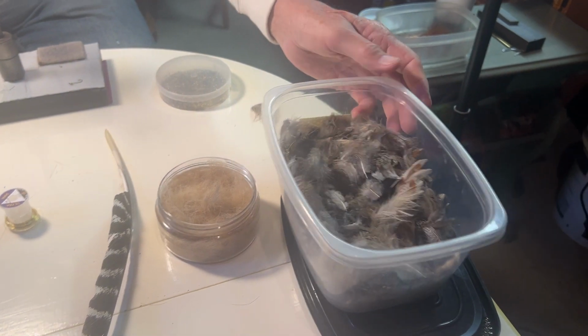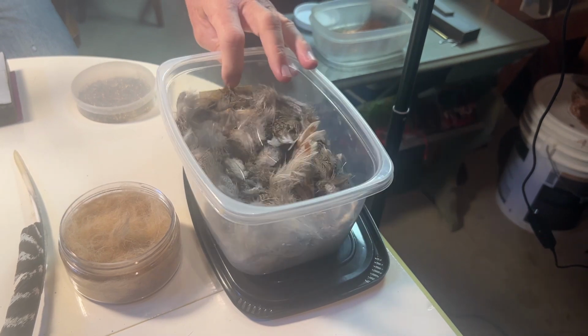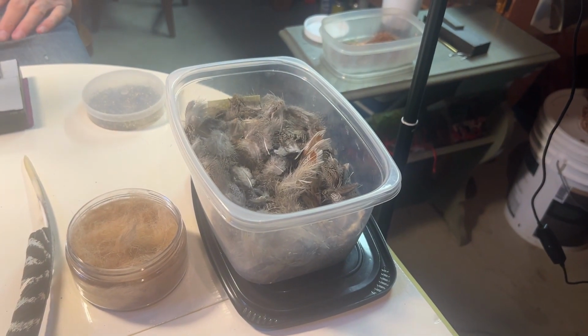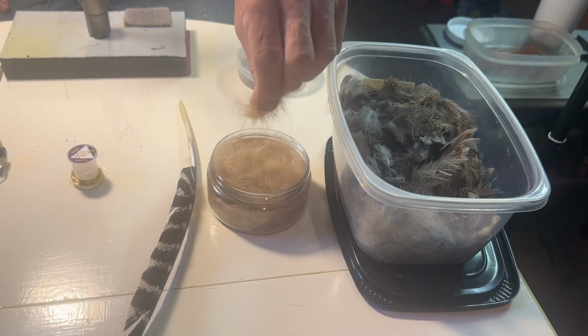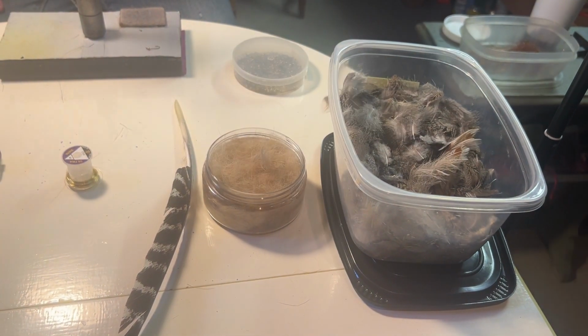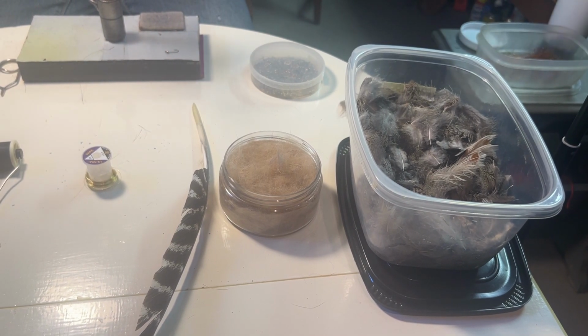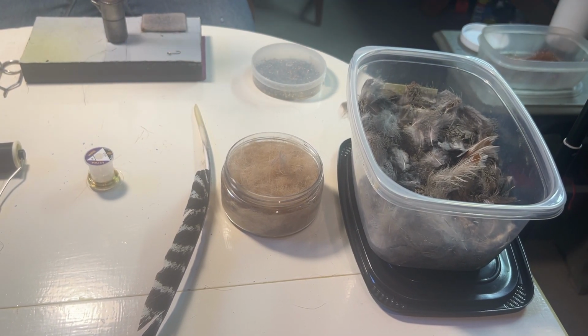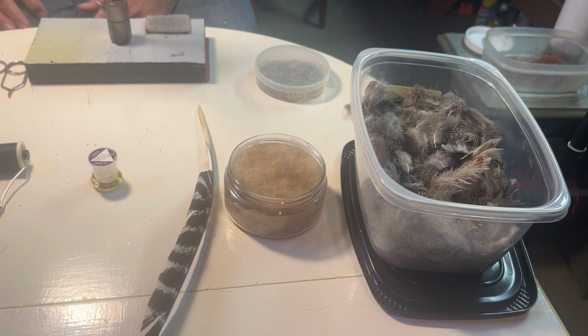So, let's take a look at the materials today. We got some Hungarian partridge. That's going to be the tail. This is a mixture of rabbit and badger. Again, here, there's a lot of different dubbings you could use. Hare's ear, like it comes from a hare's mask. I don't have a hare's mask. I don't know if I've ever owned a hare's mask.